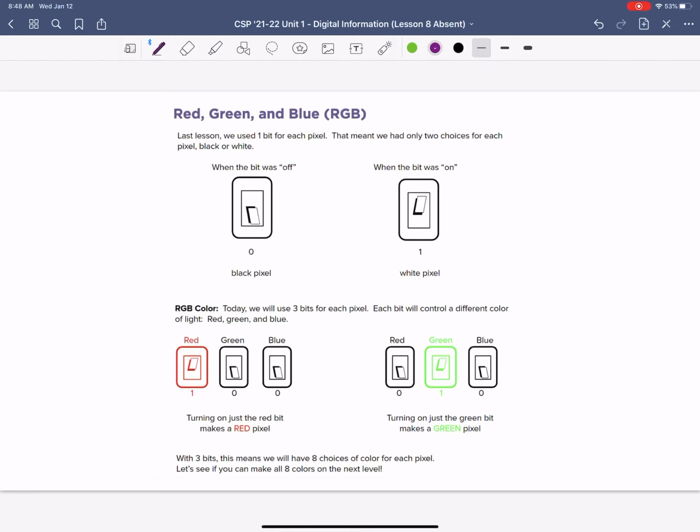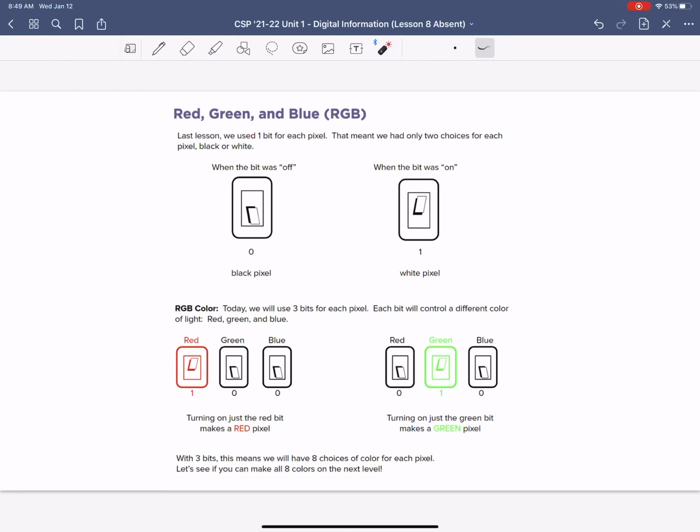And obviously we can create a bunch of different combinations, right? You could flip on the first two switches. So you could flip on the red and the green, and that would create a combination of those colors there. But the point is that we've got more bits for each single square, for each single pixel. And as we increase the number of bits, we can increase the number of colors that we're going to be able to represent for each pixel. So we'll be able to more closely represent these analog images that have color in them.